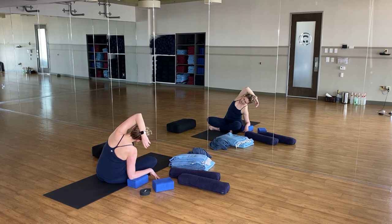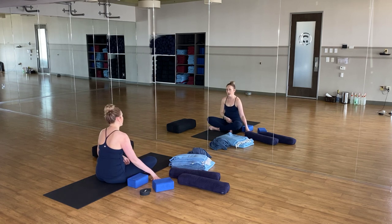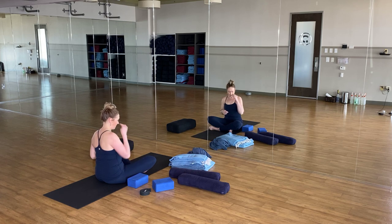So a couple more breaths here. Anchor in the left hip. Breathe out into your left waist, your left rib cage. Feel that stretch. And then push into the floor as we transition here. You'll drop your left arm down to your left. Push into the floor with your right hand. Come back up to neutral. We're going to switch sides.